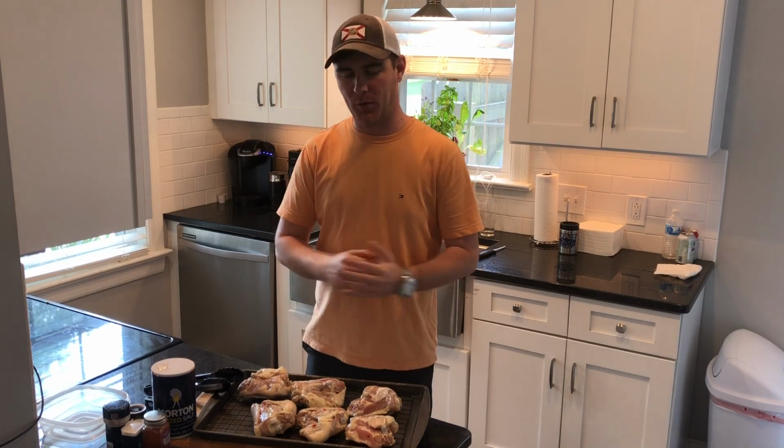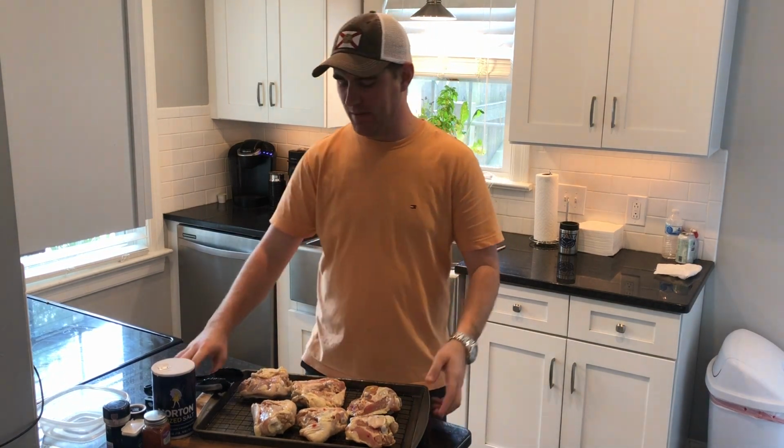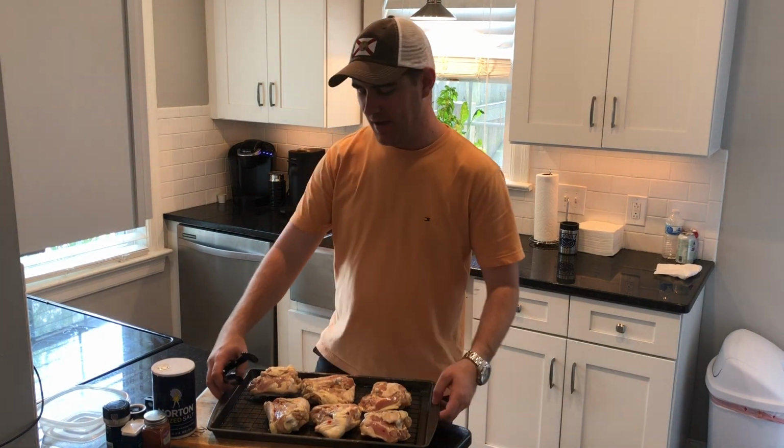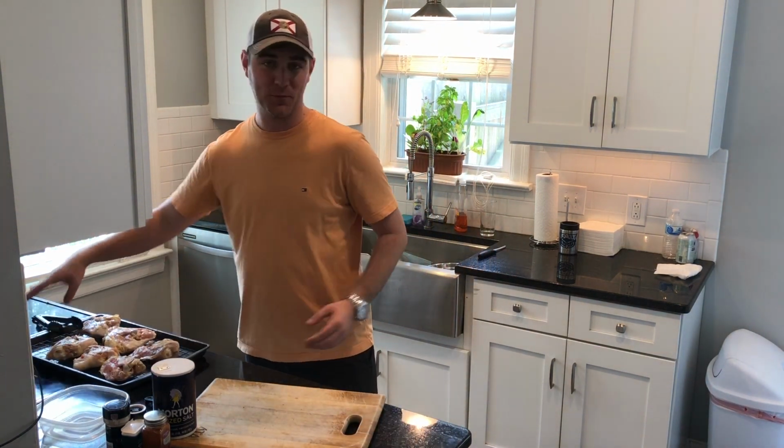All right, everyone, welcome back. Now, we've had the chicken thighs in the brine overnight. I pulled them from that Ziploc bag, I put them on a wire rack, and I patted them dry with a paper towel. Now, while that's cooling off, we want that to get to room temperature.